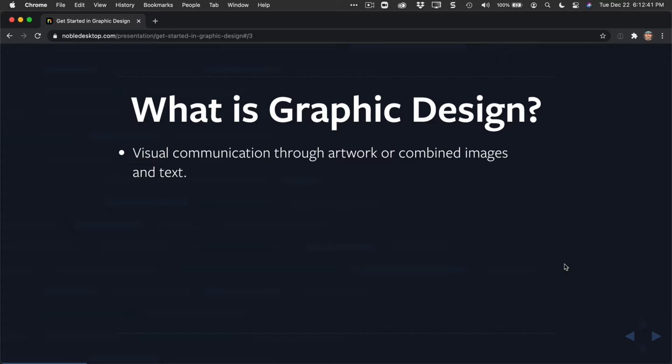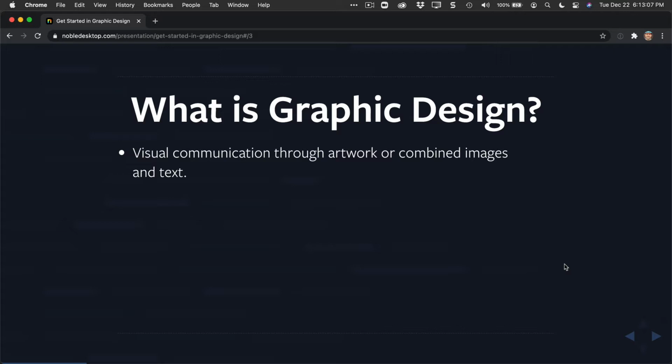Videos have text, they have imagery, they have videos. There's a graphic design component to videography to some extent. Now, maybe if you're doing a film, you might not think of the videos themselves as graphic design, but there are going to be graphic design elements, things like the titling that's been done in the movie or the TV show or the online video. The graphics that go into those videos have to be designed.